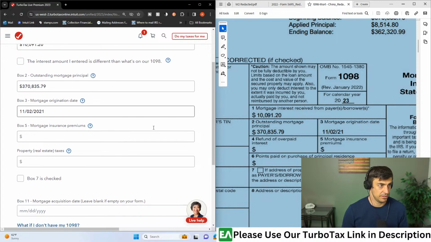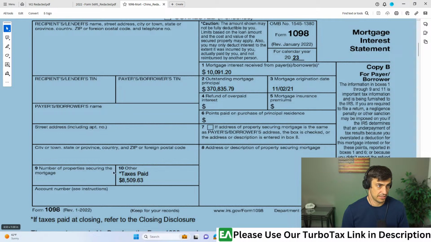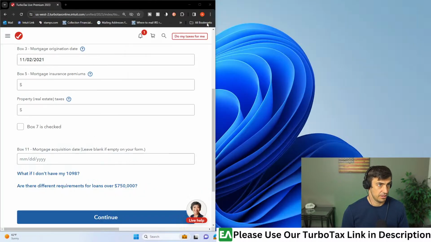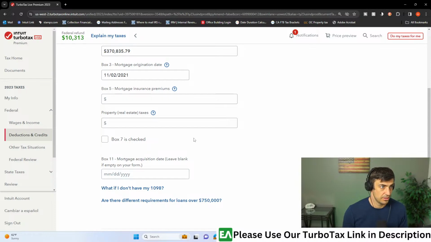There it is. Okay, that looks good. Everything else, nothing else really on here, right? That's it. Oh, taxes paid, so we can get that in there, right? Let's make sure we get this proper as well here. Okay, real estate taxes, right? We saw that in there.